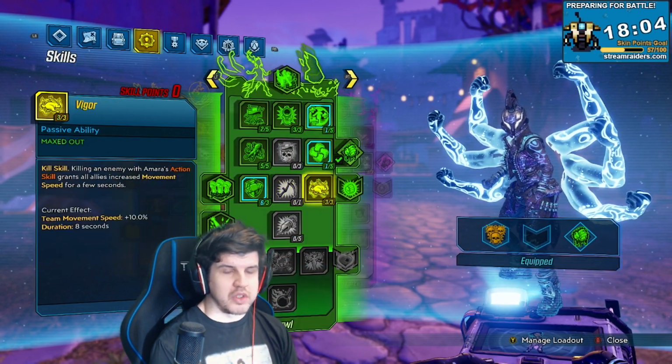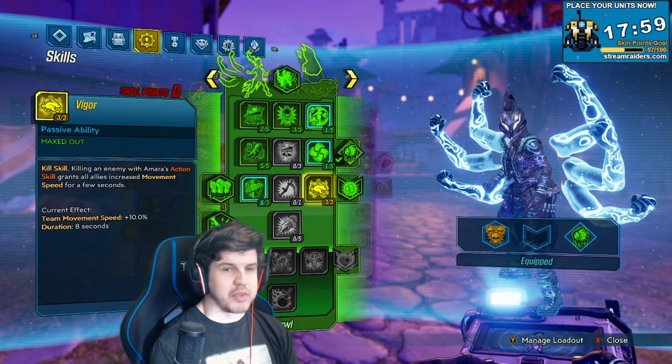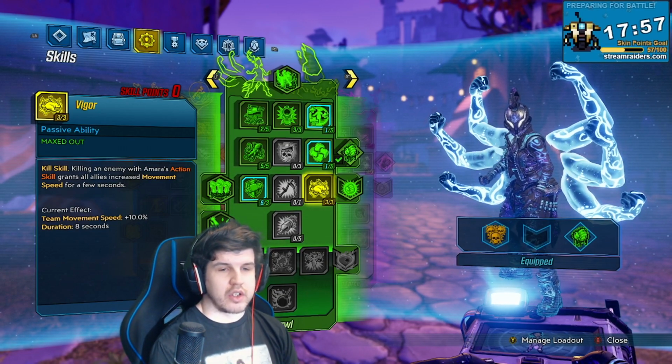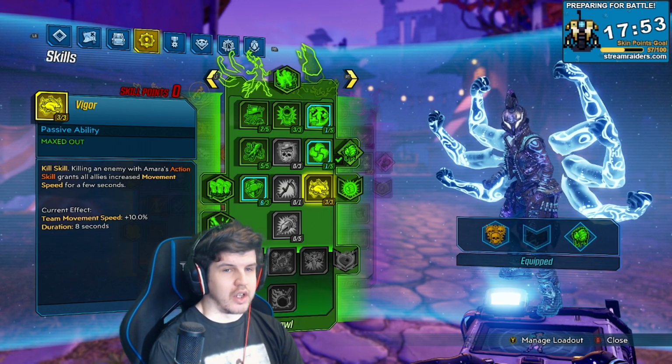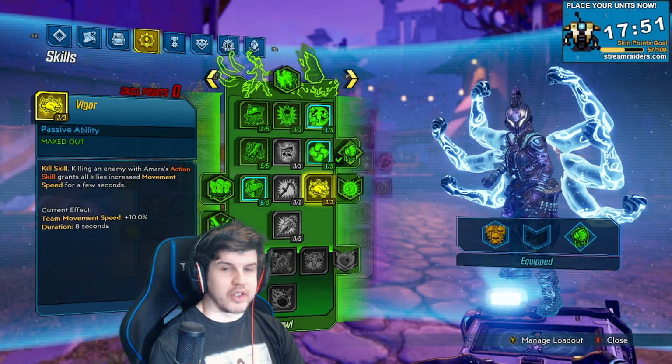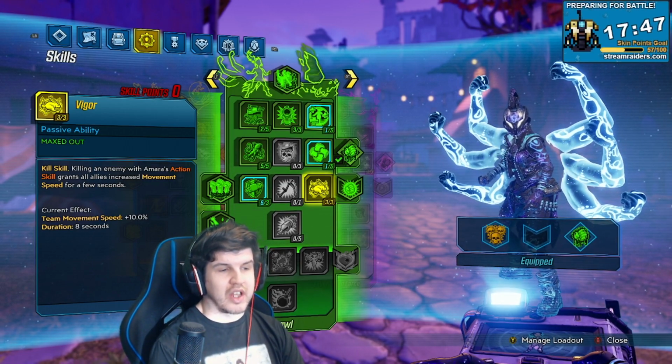Now, speaking of Vigor, we talked about it a little bit earlier. Vigor is extremely important for this build because, not a lot of people know about this, but Vigor is actually a stacking skill. So what that means is that you can activate multiple instances of Vigor multiple times over.